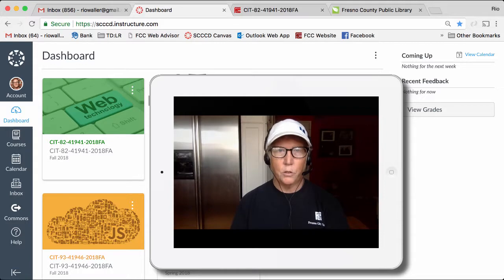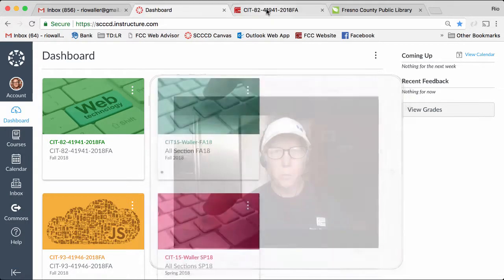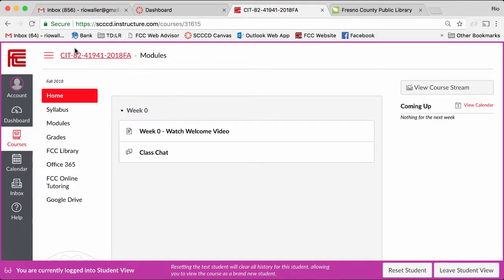So let's go ahead and turn to the course in Canvas. I'm just going to move over to this tab, and I already have our course open. If you're enrolled in the course, you should see this listed in your Canvas listings. By the way, if you don't know how to get to Canvas, here is the URL, sccd.instructure.com. It is linked off the Fresno City website, so you should be able to see it.